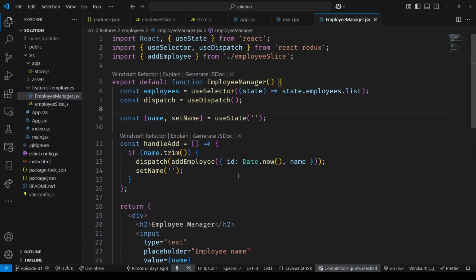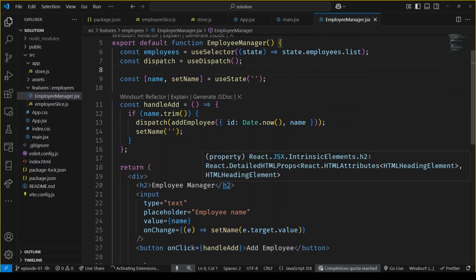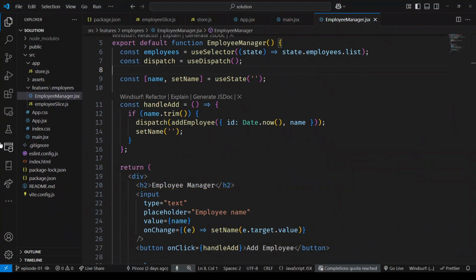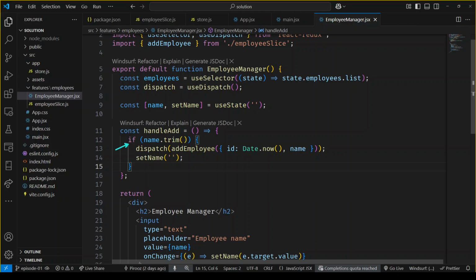So handleAdd, first, it's going to check out the name state. And this state name is going to get updated using, as you can see here, this input. So the value of this input is coming from the state, and whenever there is this onChange event, the value inside of that input is going to get set to that state that we have, right? So here, as you can see, the name state is being evaluated.